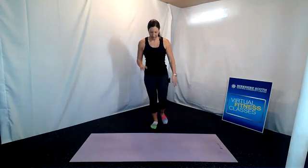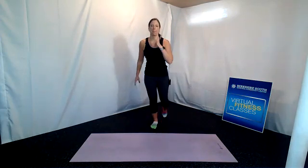And let's switch it to the other side. Soft bend in the knee and heel and toe on the opposite side. Let's do one more. And release. Take a deep breath in through the nose. Exhale through your mouth. And we are going to stop here.